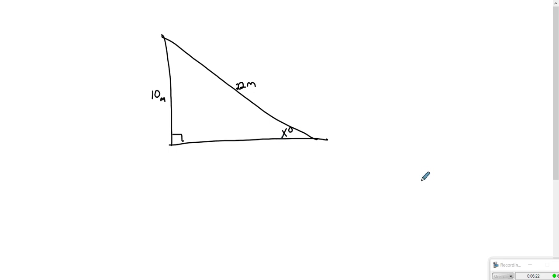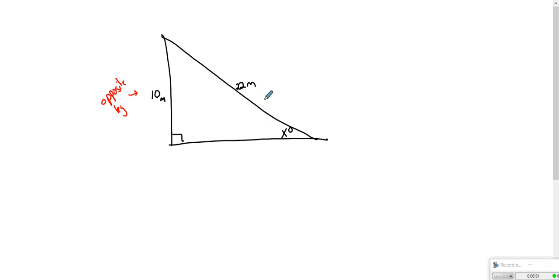What's the degrees of this angle? Now, so far, you have not had a way to figure this out. But with trig functions, we could figure out what this actual angle actually is. Okay, now, so let's take what we learned in the first part. From this angle right here, I could identify this right here as the opposite leg. It's opposite in the triangle for where this is at.